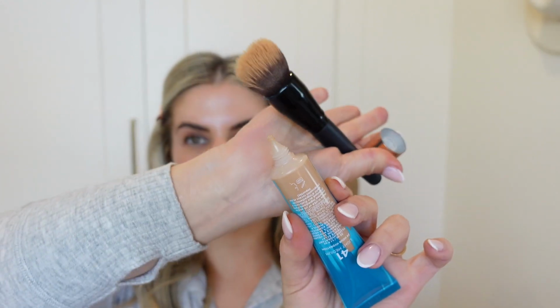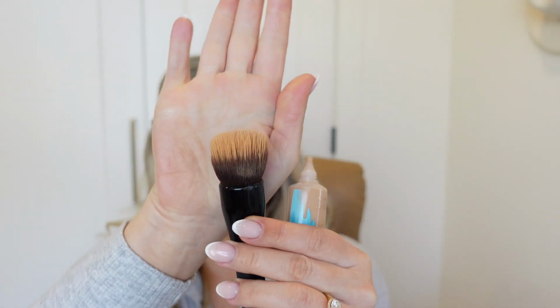This is what the tip looks like. And I'm obsessed with this foundation brush. I used to use a stippling brush and then I switched to a denser brush, but this is from Bare Minerals and it's their smoothing face brush. It's amazing. It's like a denser stippling brush. Put it on one side so you can see the difference in coverage. I like this brush because it really just blends out your foundation nicely. You don't really need to go back in with a sponge. I always do just because I'm so neurotic about my foundation looking really blended, but you don't have to.